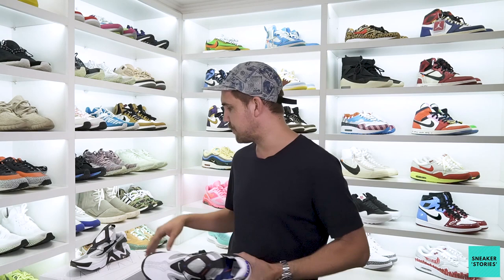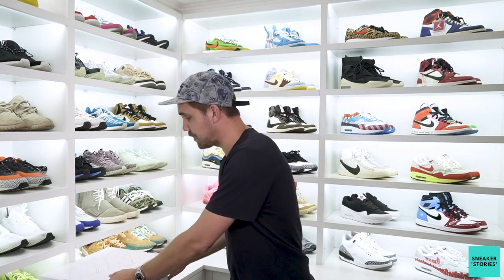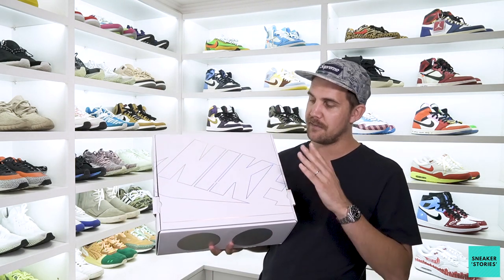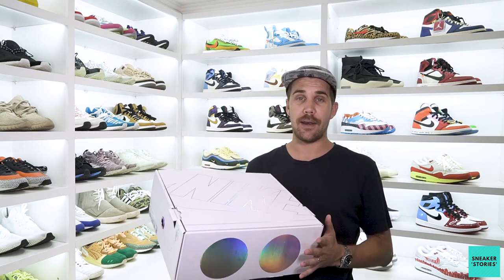But onto the shoe itself — they've packed a whole bunch of new technology and really brought this to life in terms of the way that we do things in today's 2020 age. Maybe just to show you the box first, because this will kind of explain the technology that's included. It is an incredibly cool box. You do have some awesome multicolor foiling on the Nike logo. It's quite a big and quite a heavy box.